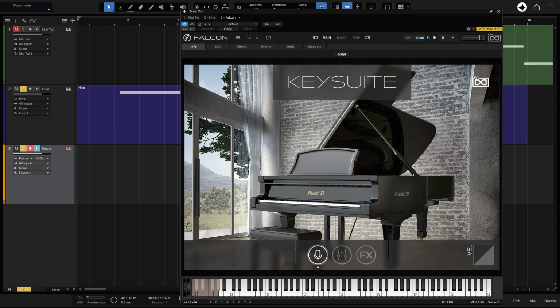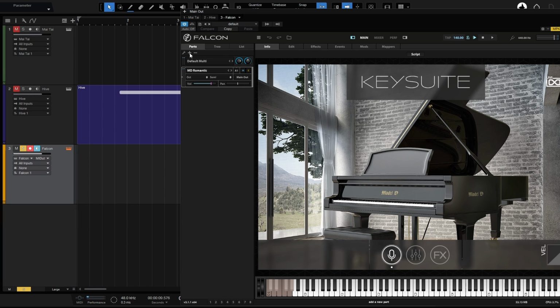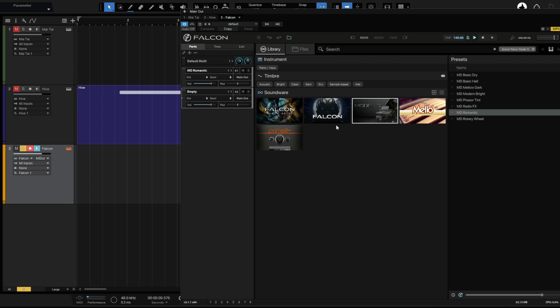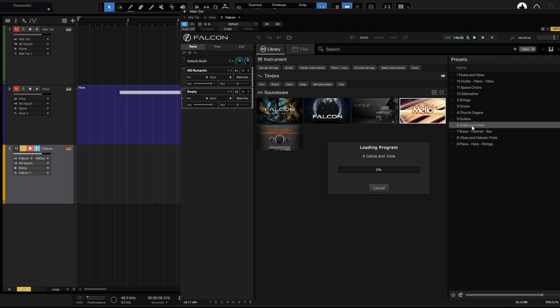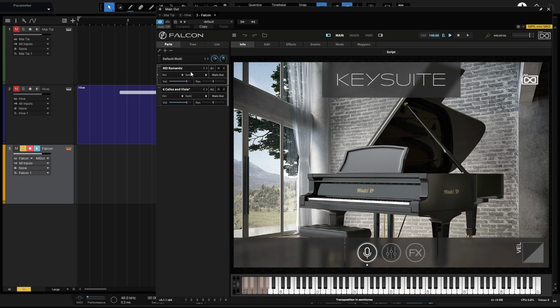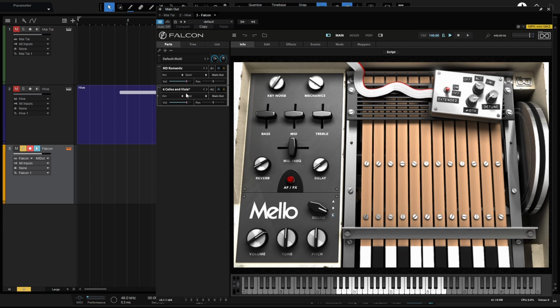Okay, so now that this is loaded, we can see our Falcon instrument track here. And if I trigger with my MPK MIDI controller, we can hear that playing back. Now I'm going to add another part to this. And this one is empty. We don't have a preset loaded. We can see that here. But I'm going to click on the folder icon. Now let's come here and load up another preset or another instrument. So now we can see on the left-hand side, we've got our piano and we've got our cello and viola.